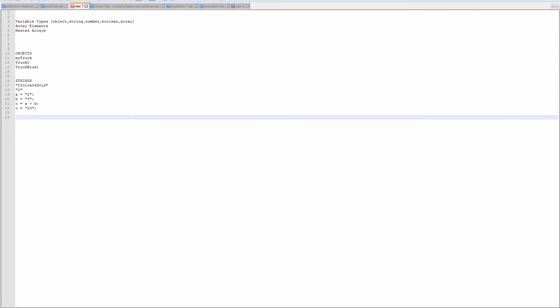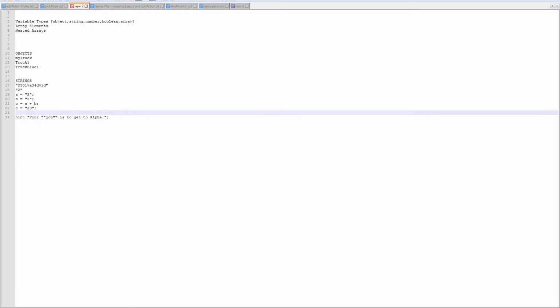If, within a string, you wanted to put in quotation marks, you have to use double quotation marks. So let's say I wanted to put in a message, let's say a hint on the screen that had quotation marks in it. The message might be, but for whatever reason, we wanted to put job in quotation marks, your job. So I would have to double up those quotation marks in order to get that to work. Okay, because otherwise it would look at a single quotation mark and go, oh, well, the string is over. Okay, so that's strings.